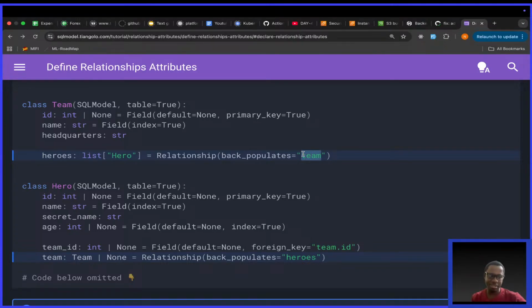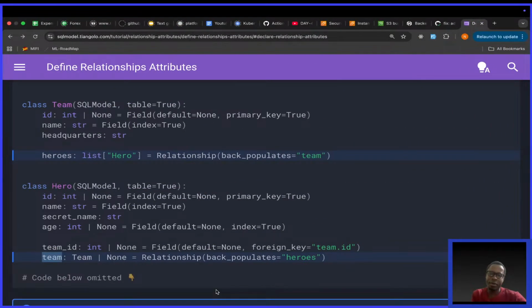Guys, it now makes sense. I'm starting to appreciate bugs. So when you're back populating, this attribute refers to an attribute in this model. This model hero is this one, and it has an attribute team, which is this one. Oh, yeah, now I get it. I was getting confused.